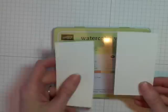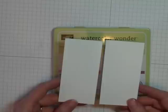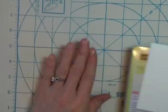You're going to need your Watercolor Wonder Crayons. I'm using the Brights Collection here, and I also have two pieces of Whisper White cardstock that I've cut down to two inches by two inches — the size will depend on how you'd like to use the piece in your project. I'm also going to bring in a scrap piece of paper as well as a pressing board to protect it.